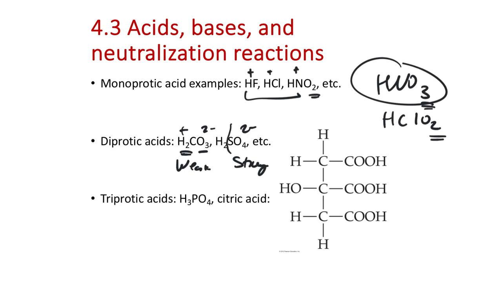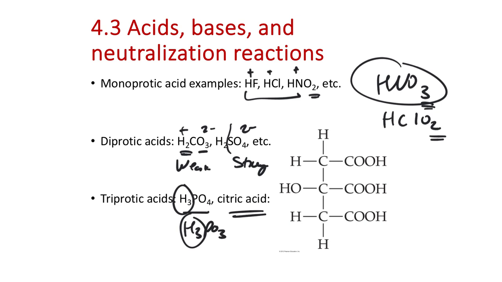And then we have triprotic acids, and so H3PO4, H3PO3, though oddly it's actually not, but that's a little footnote, so don't get too caught up on that. H3PO3 might be another one you look at that you would predict to be triprotic. And so you're looking here at 3 H+ ions, so those are triprotic.